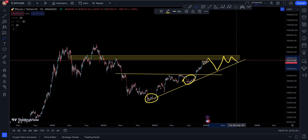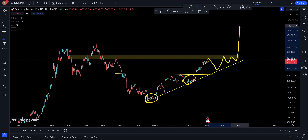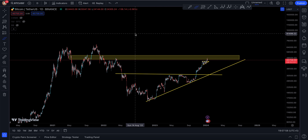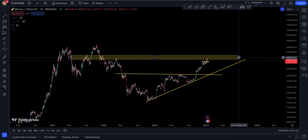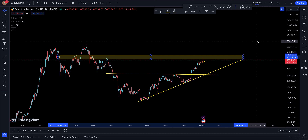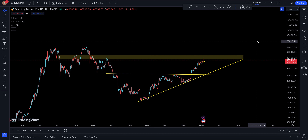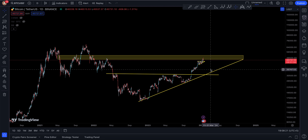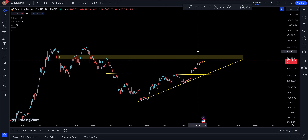So Bitcoin could actually get rejected here and go down. There's the psychological number of 49,000, and 49 makes you think 50 because people round off to the closest number — so 49 means 50, and 41 means almost 40. The thing is, you may round off the number here, or if Bitcoin goes just above 50 and touches 52 or 53, then from there if you get rejected that's a very straight push to the downside.